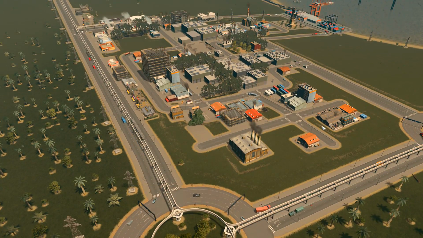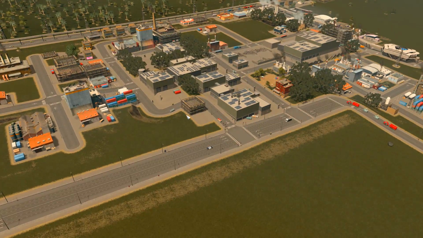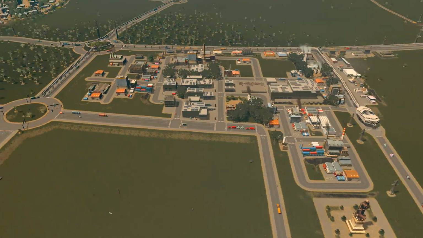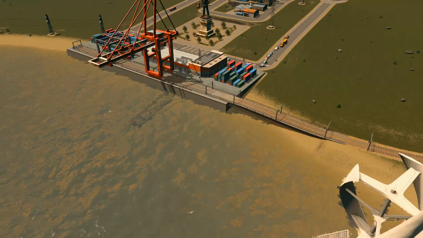There we go. It's growing in nicely. Very good. And then as that builds up and people start coming over here to work more, that will become a nice bustling, busy area. Excellent. Very good. So there we go.